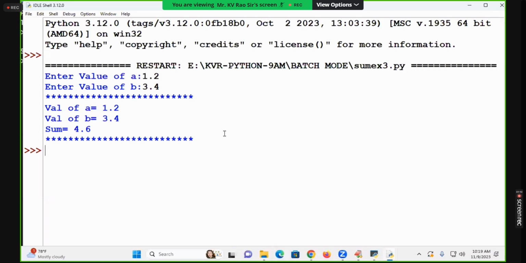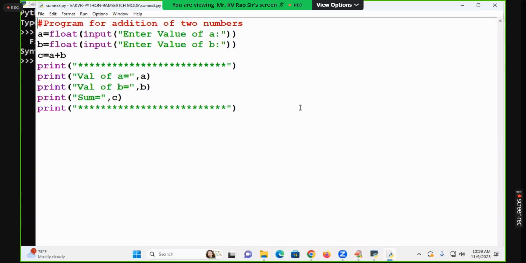You need to do multiplication of two numbers, division of two numbers, area of a circle, rectangle. I'll give a lot of examples as homework. Your life depends on how well you code. That's all. You need not be a very intelligent student. If you are a below average student, if you understand English and if you are hardworking, you will become a software engineer. No doubt in that, students. Just follow my guidelines. I'll do everything for you in the class which is required for your career.